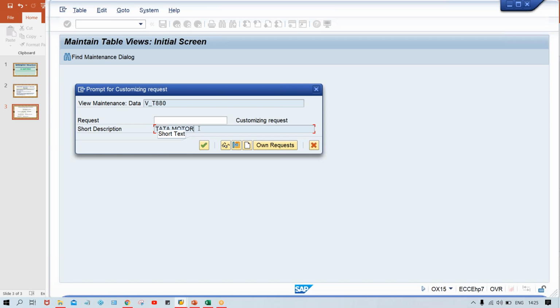What is the logic, what is the use of this transport request? Behind that, a separate explanation is required. But right now, as I told you, in a single session it is not possible to explain each and everything. So whatever configurations we save, guys, those are going to be saved on a particular transport request. Here the request number and description are blank, so you just need to click on create request.